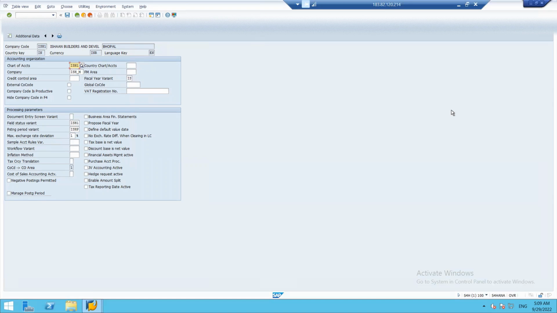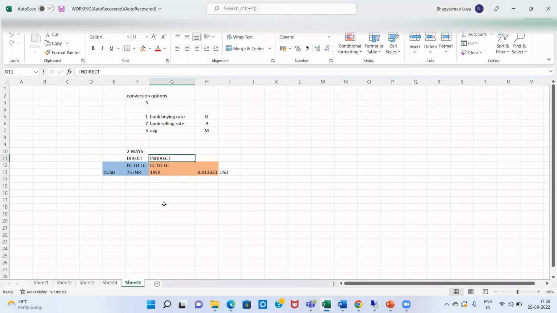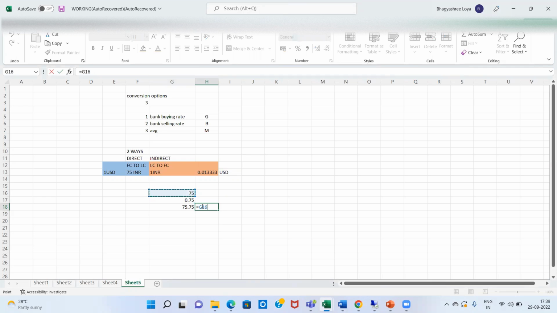That means, as my acceptable rate is 75, 1% of 75 comes to 0.75. So either I can enter a rate that is 1% plus this, or 1% minus this. Let us try. We cannot post 74, right?